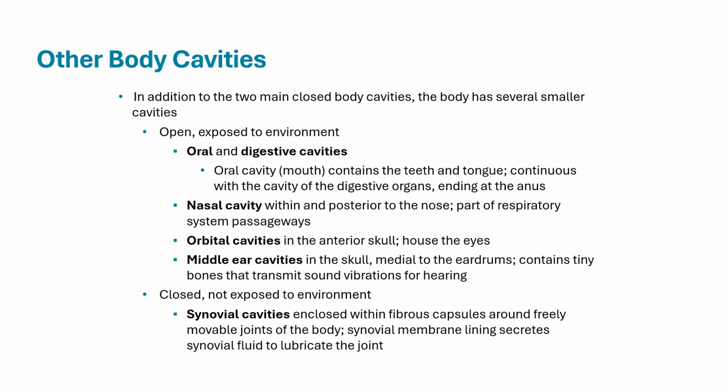Okay, we have some other body cavities. So in addition to the two main closed body cavities, we have some smaller ones. So we have the oral. So these ones are open. They're exposed to the environment. The oral and the digestive cavities. So basically your mouth, it contains your teeth, tongue. It's continuous with the cavity of the digestive organs, which goes all the way to the anus.